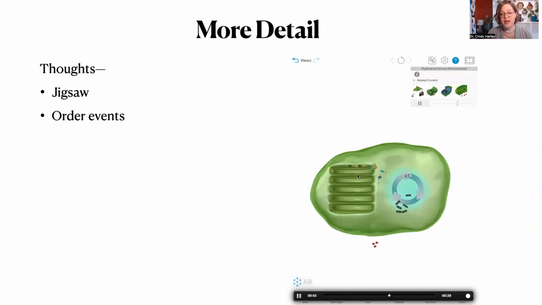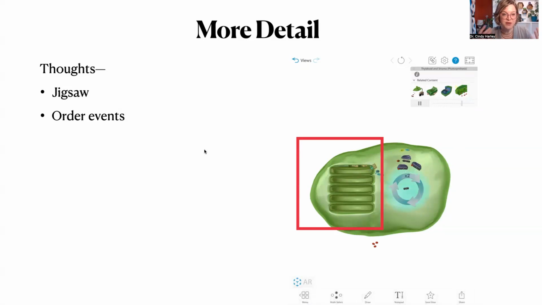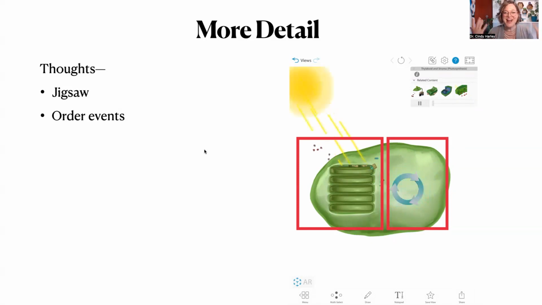So you can create, and these are just some thoughts that I had, I don't know if folks are familiar with a jigsaw, but in a jigsaw, what I would do is I would have team light reaction and team dark reaction. And I would have these students each study what happens, give them some very simple prompts, and then have them teach each other and kind of go back and forth that way. And they tend to learn better. And I'm probably preaching to the choir here. They tend to learn better from each other than they ever do from us as educators.